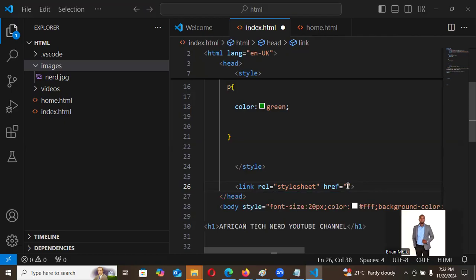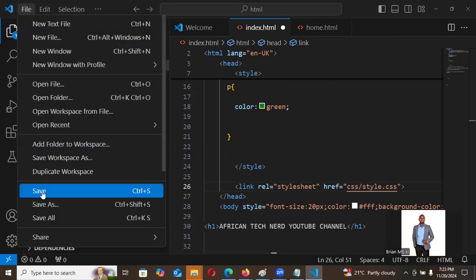So here is where you put the path to your CSS. So in the folder CSS, we have style.css, like that. So file, it will be the path, and for it to work, it should be with the CSS extension, like that.